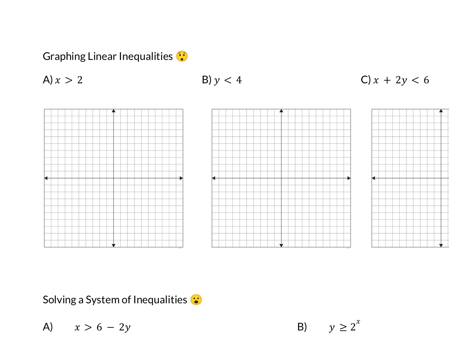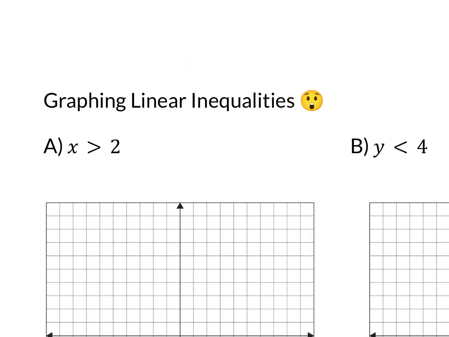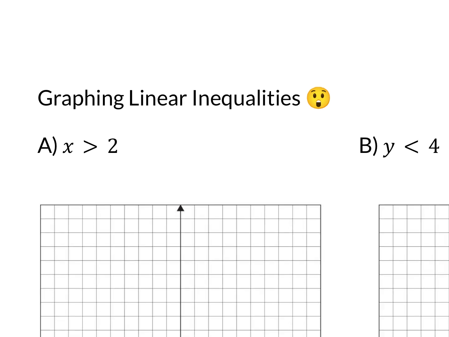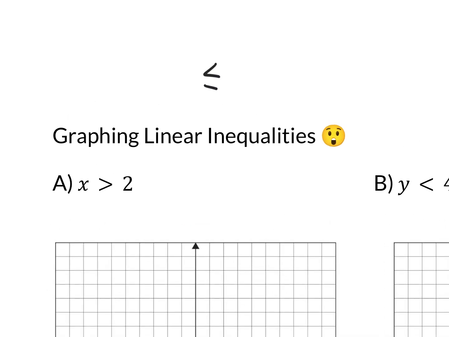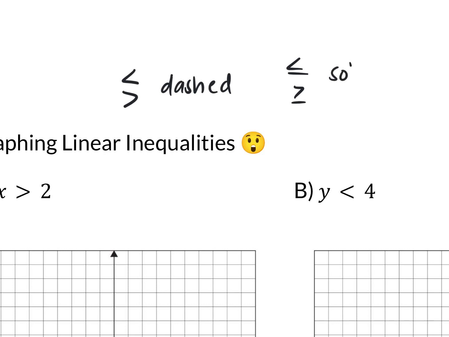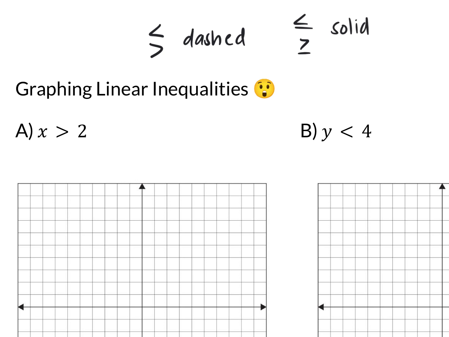All right, so we have to remember a few things when we are graphing inequalities, okay? If I have a less than or a greater than symbol, what kind of line am I going to use? Dashed, yes. Dashed line. If I have a less than or equal to, greater than or equal to, then I will use a solid line, okay? Now, how do I know which side I'm going to shade on? Test a point. We've got to test a point, plug in, and see which side I'm going to shade on, okay?